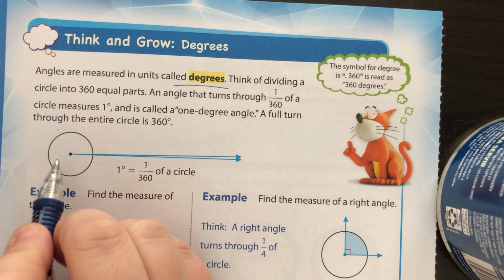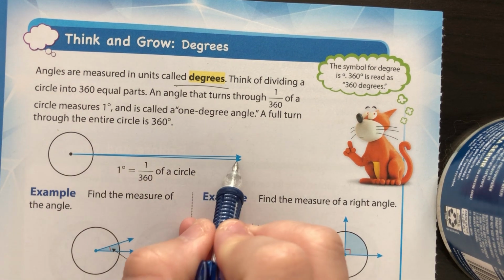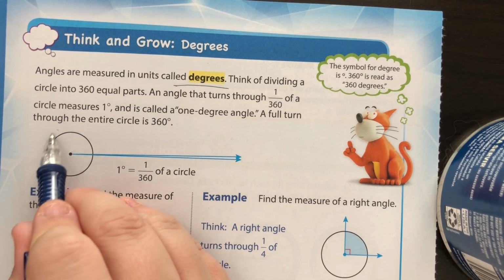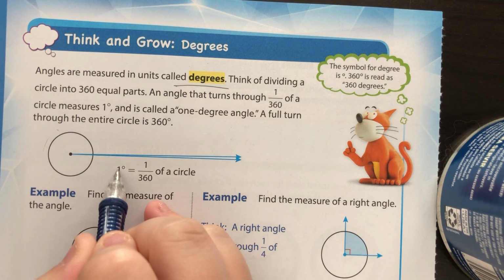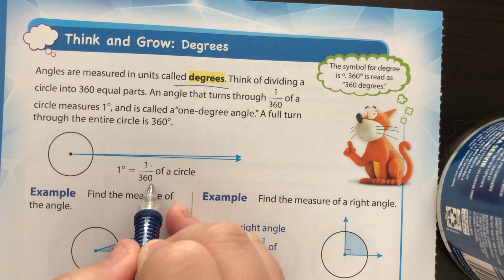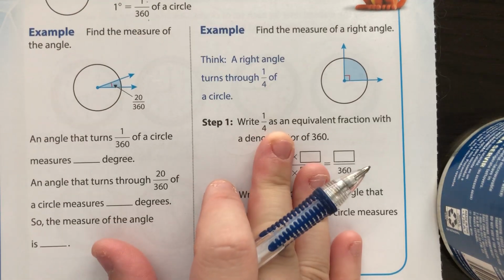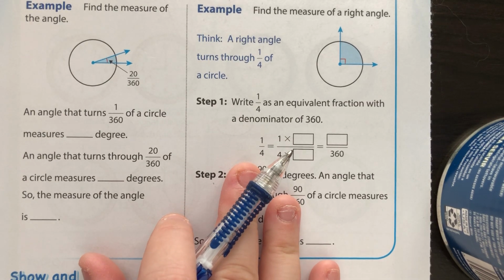Anything less than 90. A circle all around is made of tiny 1-degree angles. They go all around right next to each other until they go around the whole way. One little portion of that would be 1 degree, 1 out of 360 of a circle. That's a 1-degree angle. Now right here, it says find the measure of an angle, right?